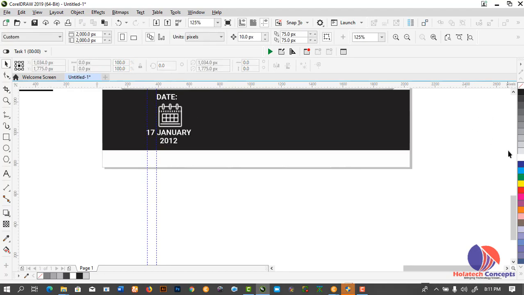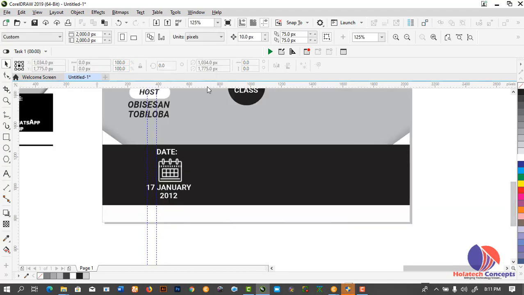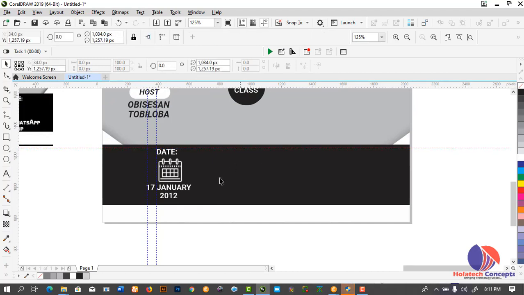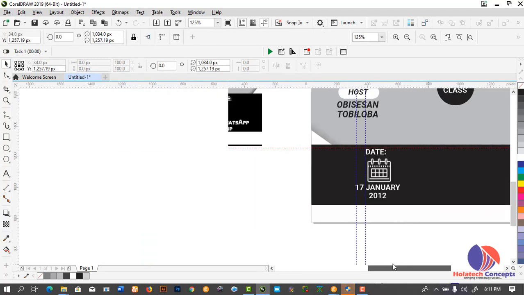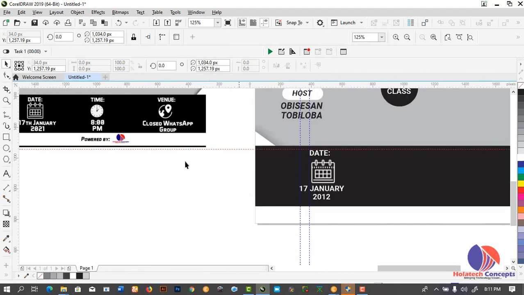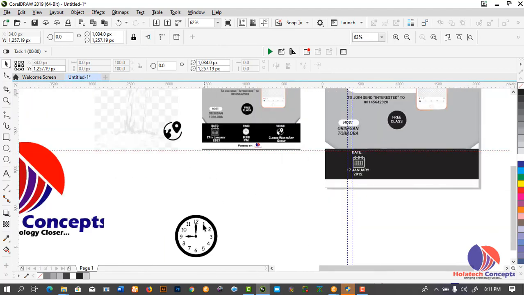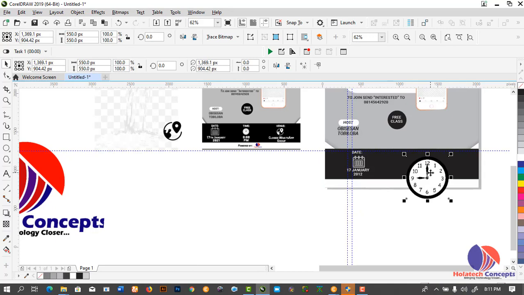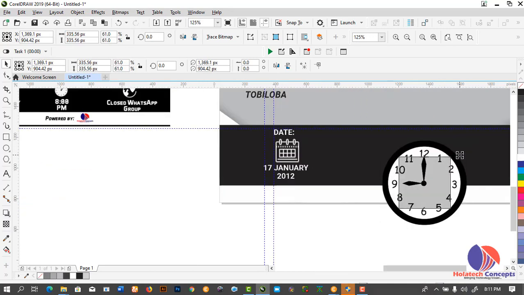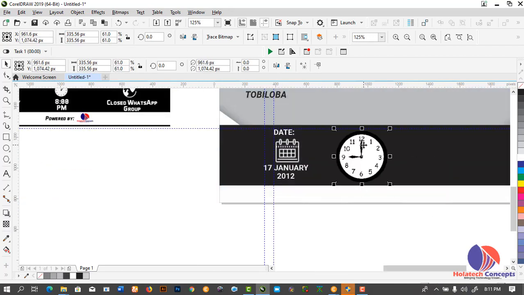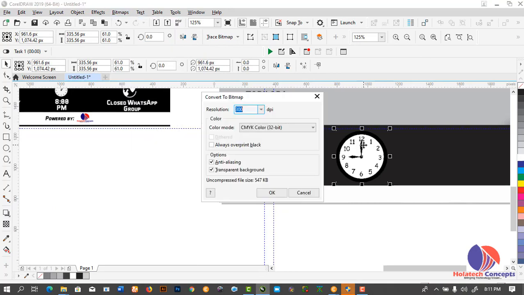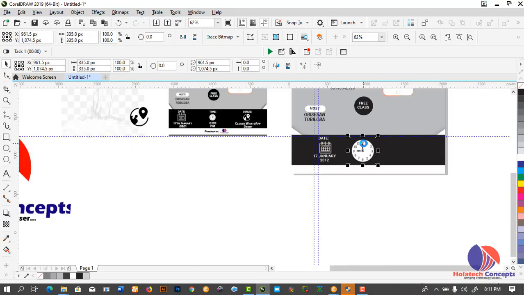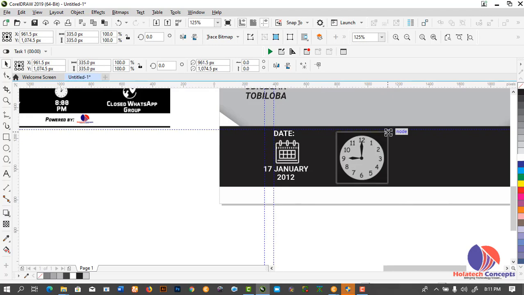Okay, so the next thing I'm going to do now, I'm going to bring another ruler over here just to maintain alignment in our design. Alignment is very important when you are designing your graphics. So I'm going to reduce this. I'm going to bitmap this. Okay, so I'll reduce the size.